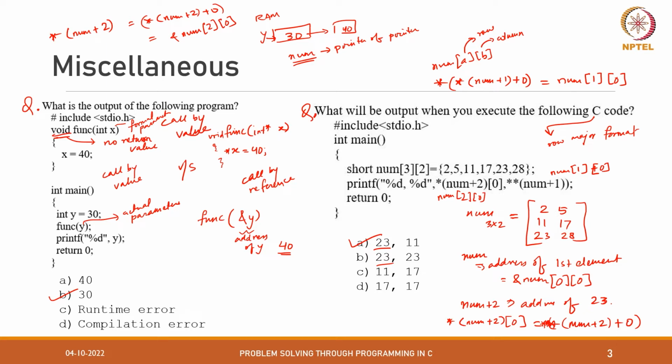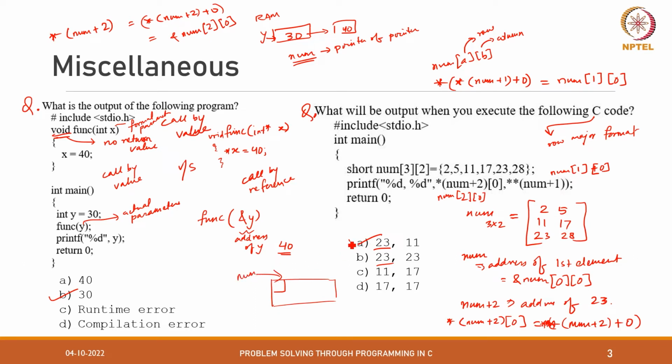So when I have defined short num3 of 2 is equal to something, internally it generates a memory location of size 3 cross 2, and it points num to the first element of the array.